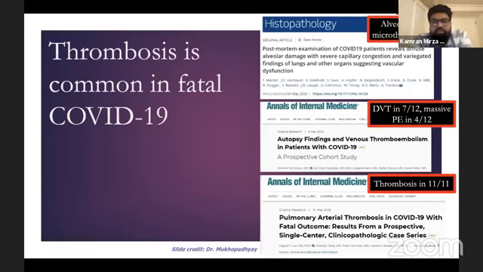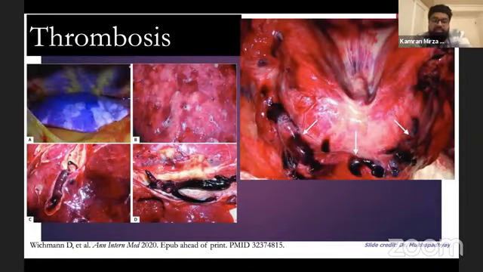This thrombosis can be seen in alveolar capillaries. These alveolar capillary microthrombi were seen in 5 of 11 patients in the first study published in Histopathology. In the second study, there were 7 of 12 patients. Seven out of the 12 patients had DVT, actually, with a massive PE in a third of the cases. And thrombosis was seen in all 11 cases that were published in the last study by Lax. And so that is the main feature, again, that is extremely, extremely important.